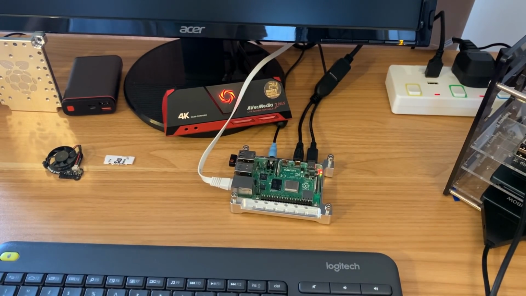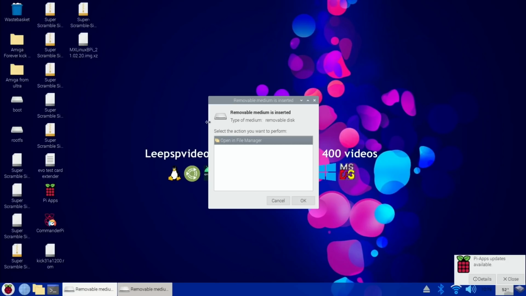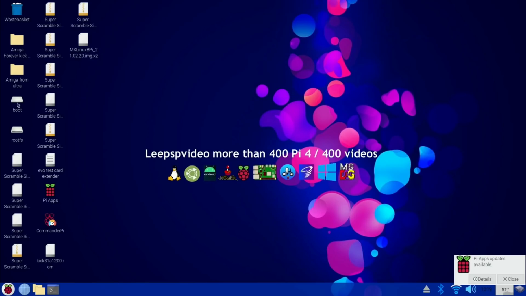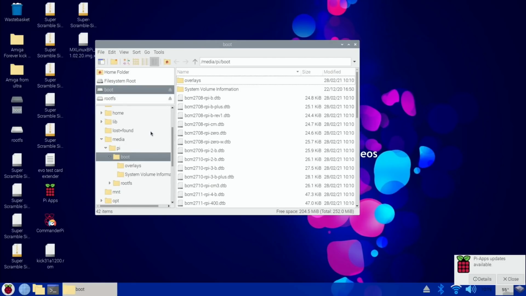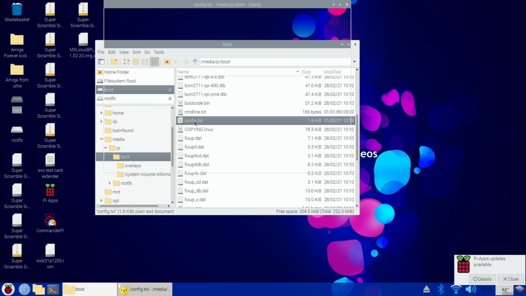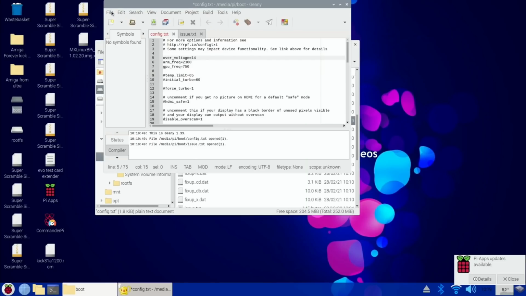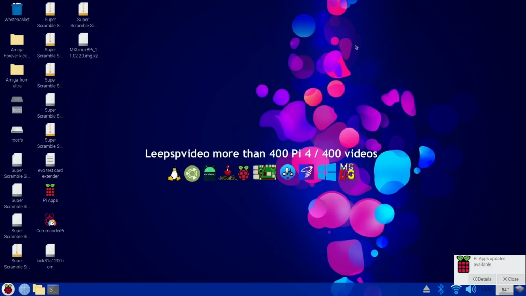And then once it's booted up, I can pop the card reader in, and then I can adjust the config.txt on that. Okay, so it shows up the removable drive has been plugged in, so let's close those two down. The one we want to do is go to boot, and this is the boot partition of the one I've been overclocking with. So config.txt, and we just need to increase that. And I think I've had good results with 14 at 2.3. I can't remember, I probably should watch one of my own videos to have a look. Right, so let's do file, save, and I'll reboot with the one that I'm overclocking with.